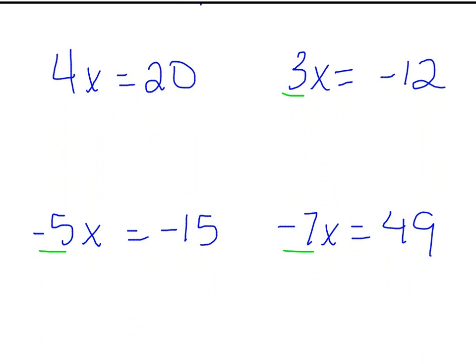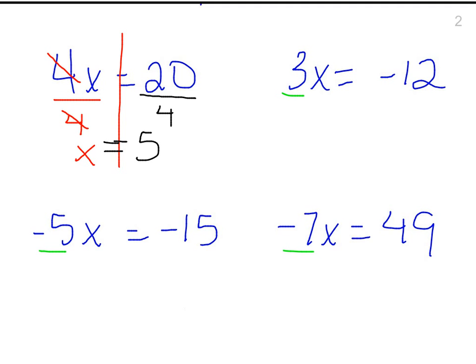Okay, so the way that we get the x by itself is we have to get rid of what's with it. So if you think about doing the opposite of multiplication, it is division. So here, instead of subtracting 4, because that won't help me, I need to divide by 4, because 4 divided by 4 is 1. So those would cancel out to be 1, and I'd be left with this 1x all by itself, which is exactly what we're trying to do. So then I write equals here, and since I divided by 4 on the left side, I've got to divide by 4 on the right side, and 20 divided by 4 is 5.